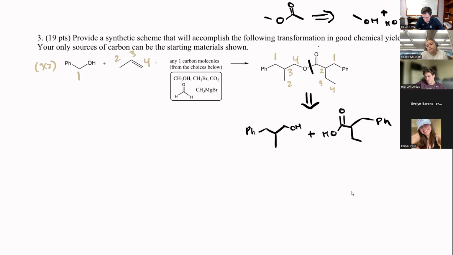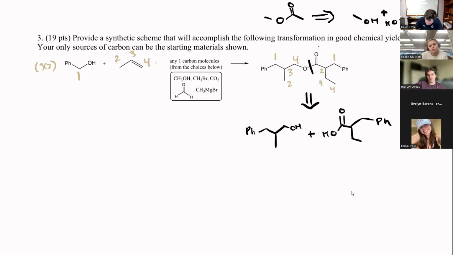Pretty standard. Every time you see an ester. So when we need to make carbon-carbon bonds, we look at Grignard. When we need to make an ester, we're going to look at esterification, is what it's called. Okay, I'm going to start with the easier side. I'm going to break this into smaller chunks.